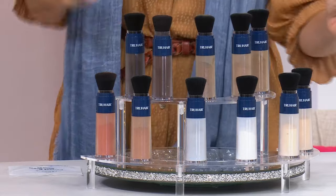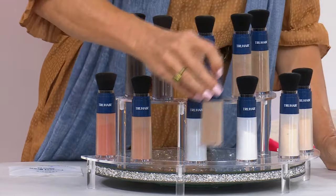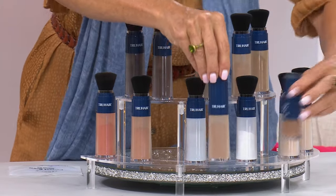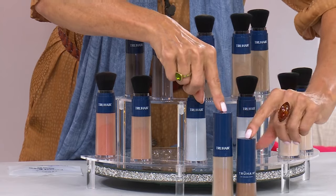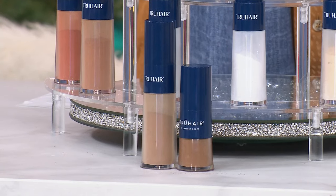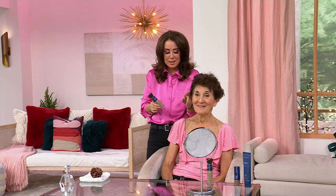Will it be available again? Sure — but it won't be this price, not even close. It'll probably be at least half of this, but keep in mind, this is the size you're getting this week versus the smaller size any other time. It's two and a half times the amount at $2 less than the price of the smaller one — that's like crazy talk.